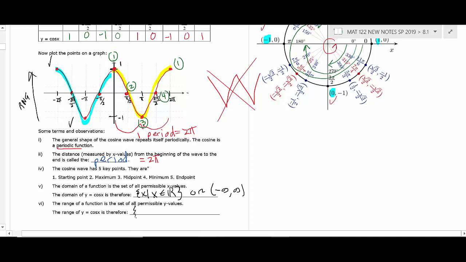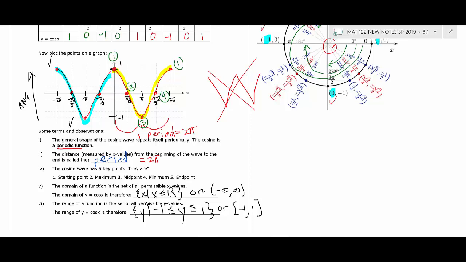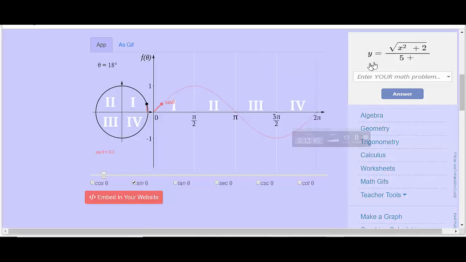So we'll just say set of y such that -1 is less than or equal to y, less than or equal to 1. Or you could say bracket -1, 1 like that. So that's the idea. Doing the basic graph is real simple. Mostly what we do in trigonometry is do transformations, kind of like you would do in college algebra. So I'm going to pause this for a minute, and I'm going to pull up an applet that I want you to look at. So I'll be right back here.